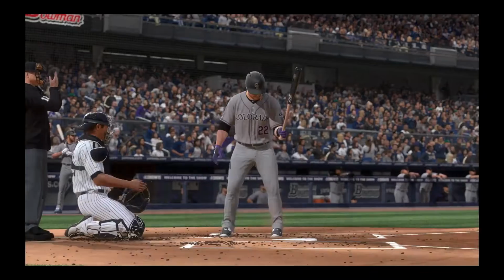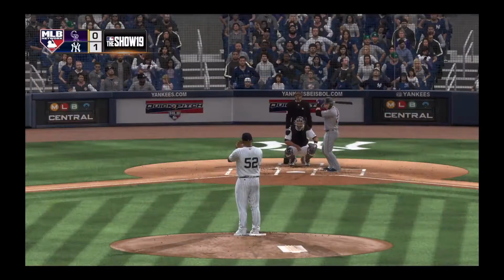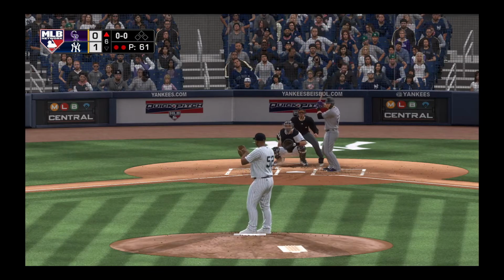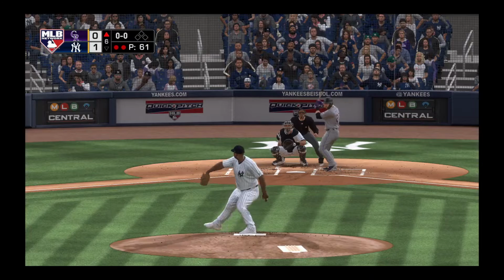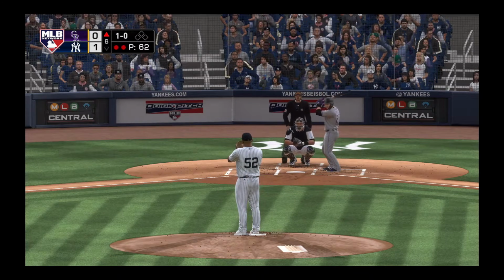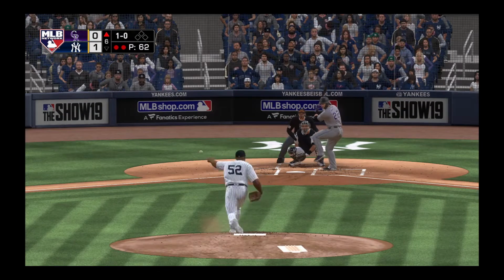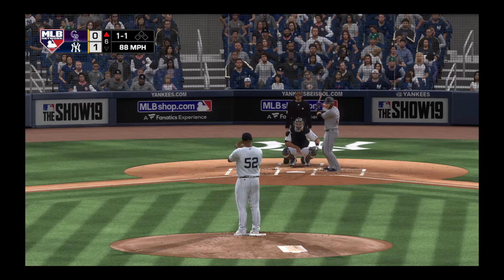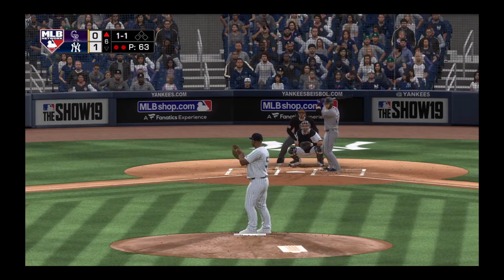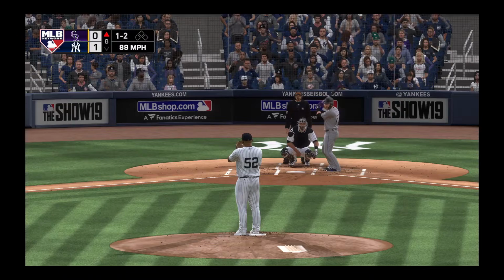And the 6th inning is progressing quickly here. Now 2 away. Now batting, it'll be the 4-hole hitter, Chris Iannetta. 3rd trip to the plate for him here. He struck out and grounded out in his first 2 tries. Now here's a slider that can't quite get back to the outside corner. It's ball 1. Good zip on that one as he just throws it by him for strike 1. And that's taken for a called strike 2.